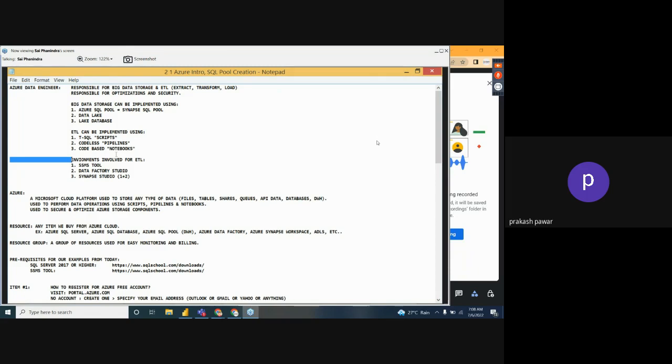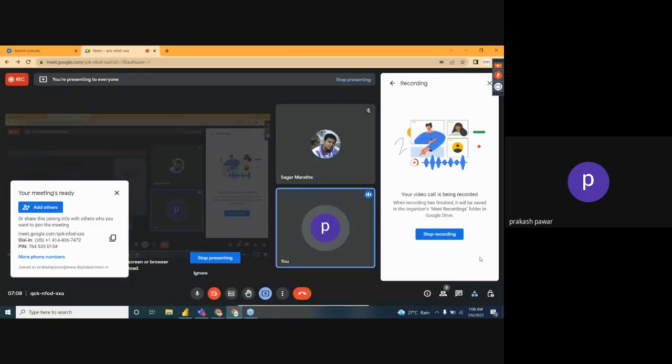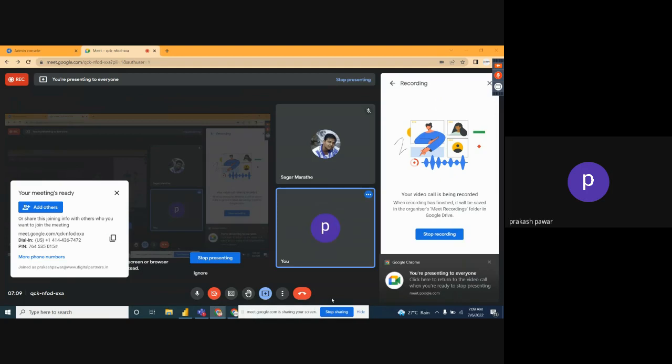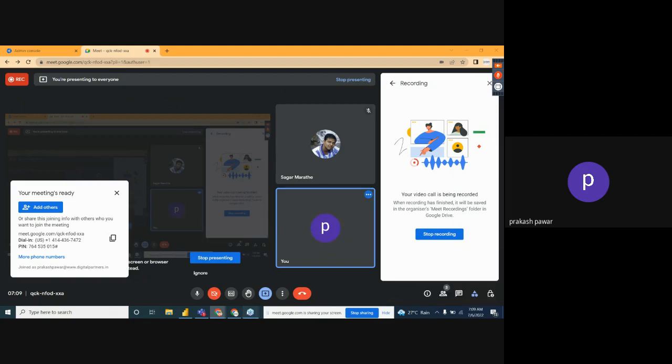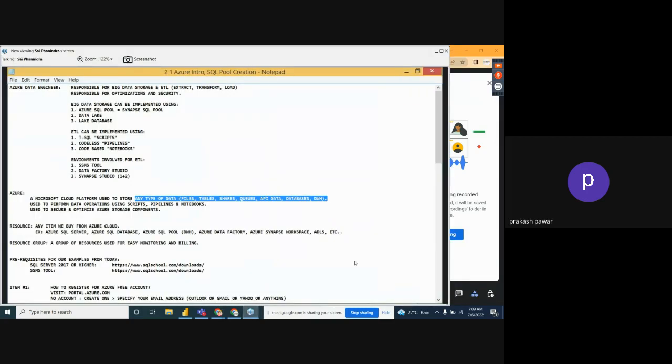With this information, Azure, a Microsoft cloud platform to store any data: file, table, shares, queues, etc. To perform data operations, observe carefully here: files, tables, shares, and so on.